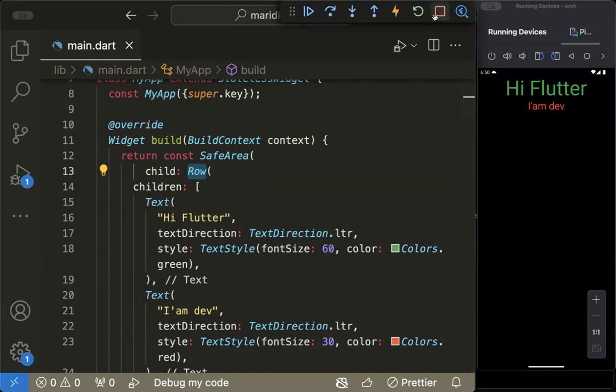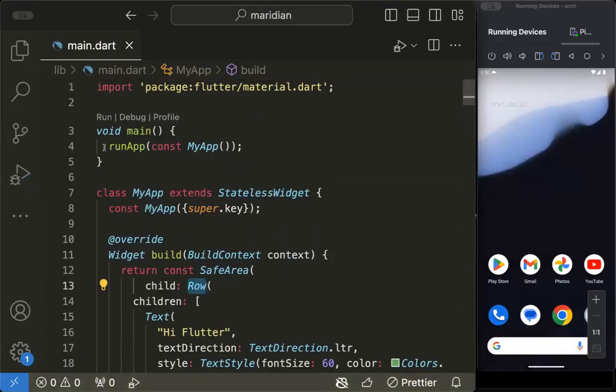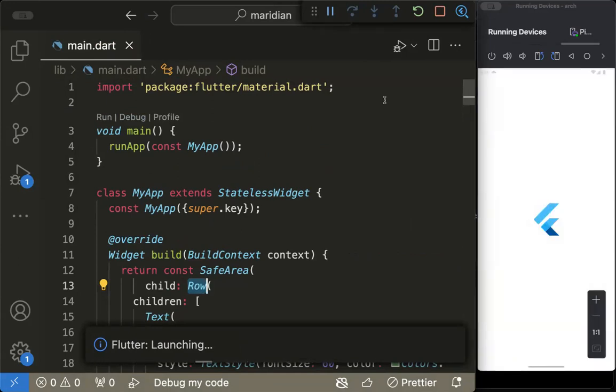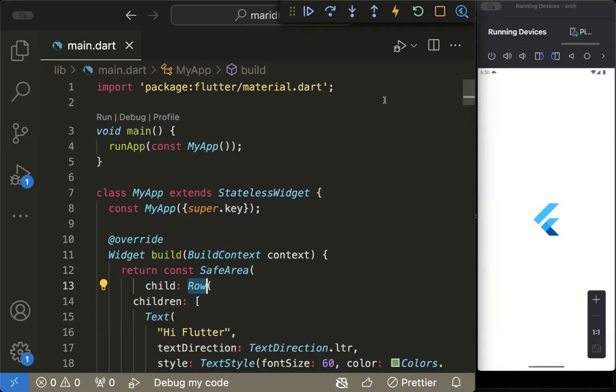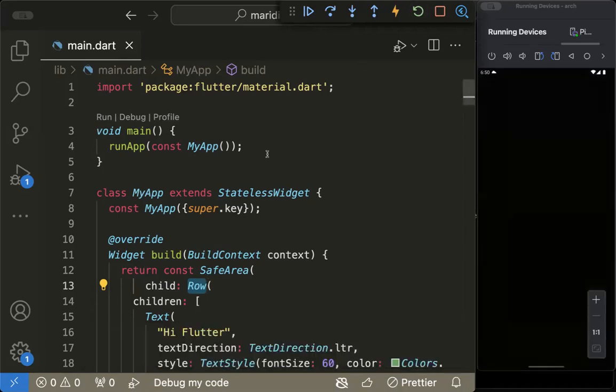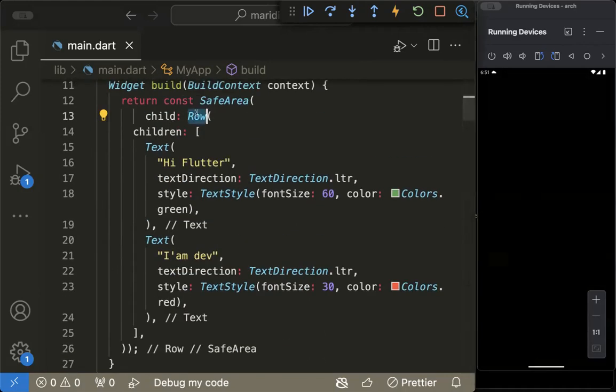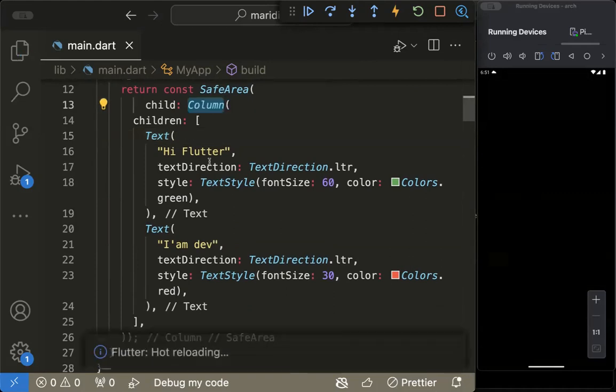No. Let's see if I run it again and see this happening all over. Yeah, it's not even showing. I think I have done something wrong. Okay. Anyhow, you guys get the idea.